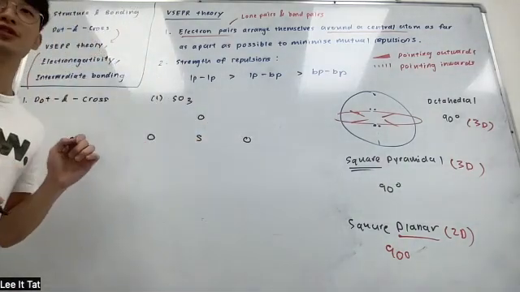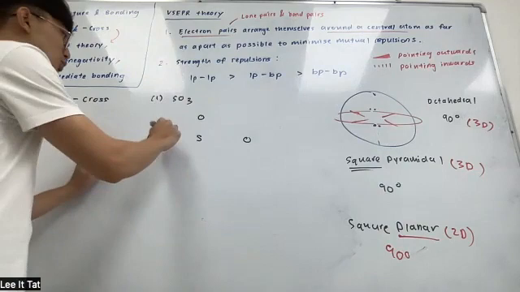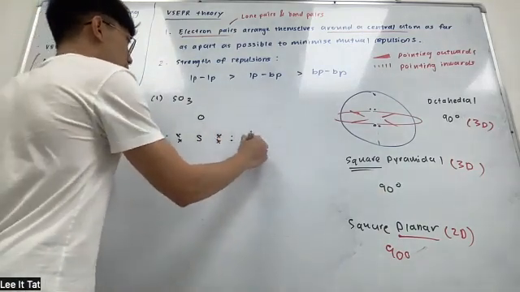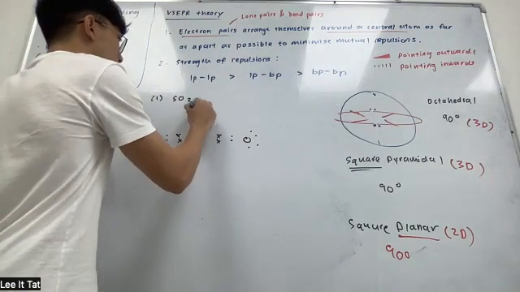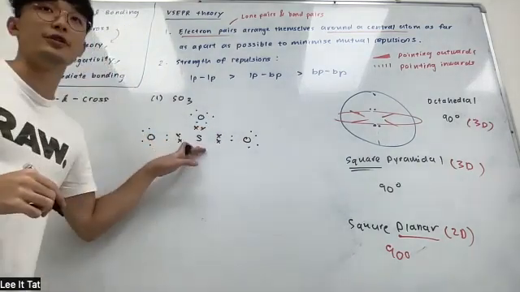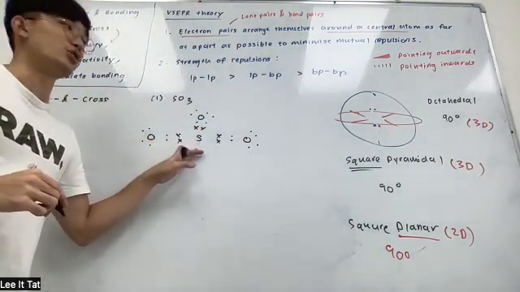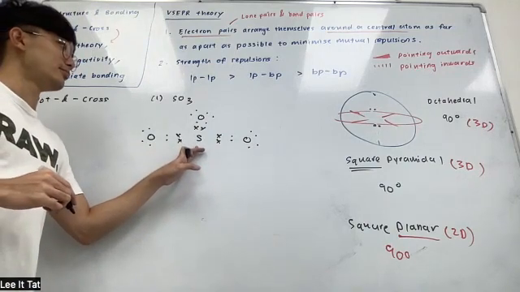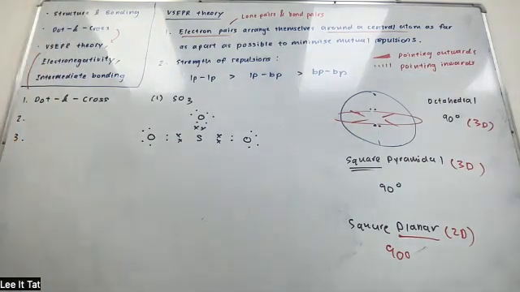Okay, how many bonds can oxygen form? 2. Just do a double bond for everything. Fill in the rest, double bond, fill in the rest, double bond, fill in the rest. Anything else that I need to fill in on sulfur? Central atom, do I need to do anything more? No. Yeah, okay.